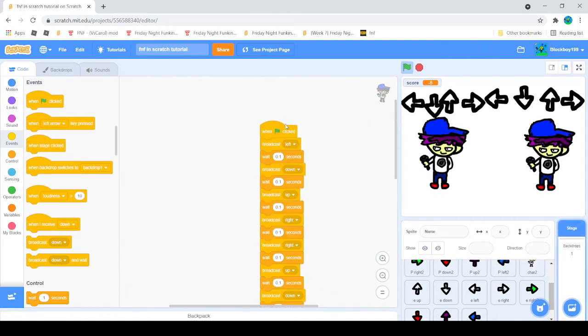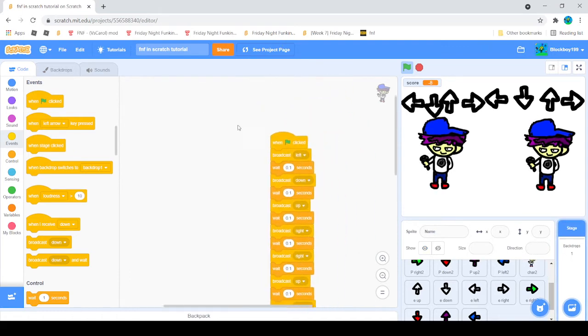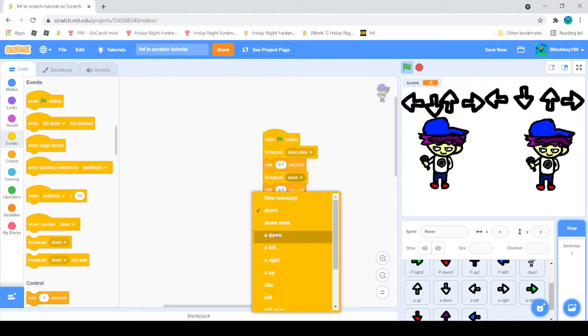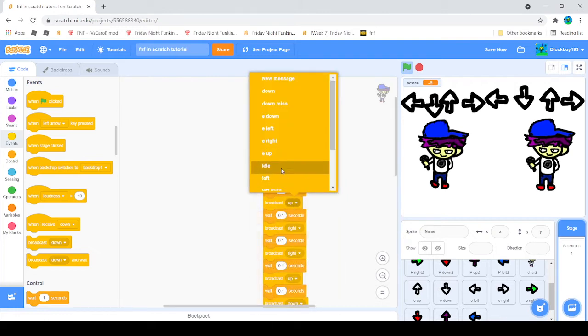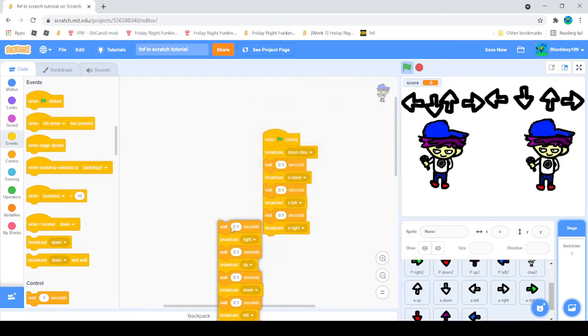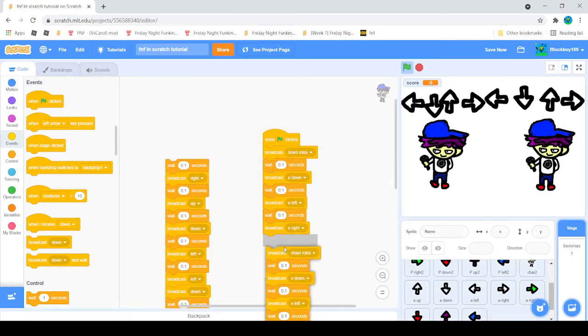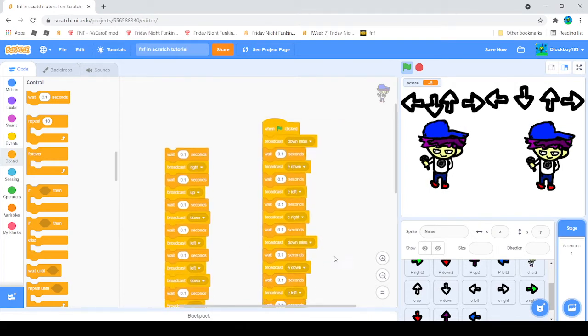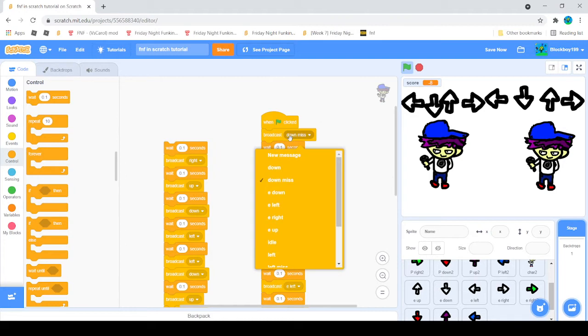So let's try to make a map. Let's have the enemy go down, down, left, right. Now we're going to copy this and add a wait 0.1. Oh wait, that's down miss.